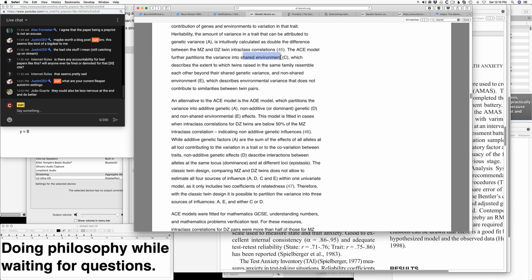So, shared environment involves the same family, but non-shared environment involves things that don't contribute to similarity. That doesn't make sense because it doesn't cover all the types of environment. You could have non-family environment that contributes to similarities. These are not the standard definitions, I don't think, because I've read about shared and non-shared before. I don't think these are the standard statements of what they mean.